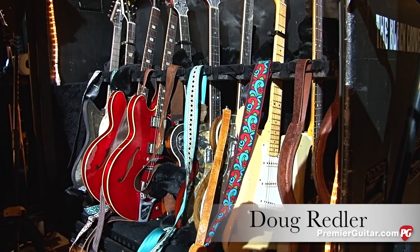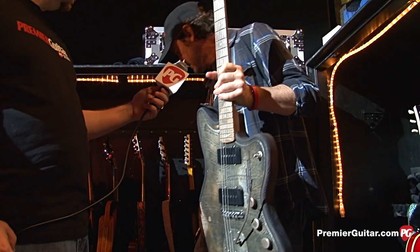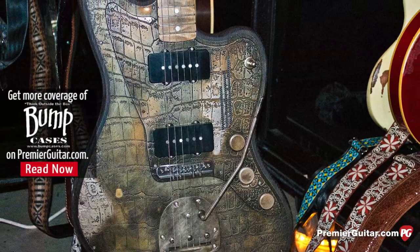Starting from the beginning, this is a Trussart — it's a Steel Master, but what's interesting about this one is most of James's guitars are metal, steel, like that. This is actually Beachwood, really beautiful guitar. We use this a lot. We use it on Thorn of My Pride. Right now a lot of the guitars are tuned to G, but this will have a capo for Thorn.